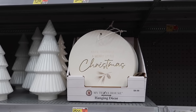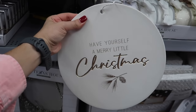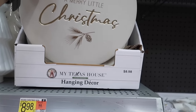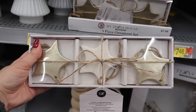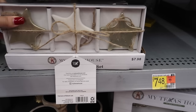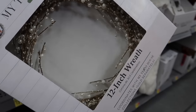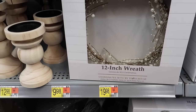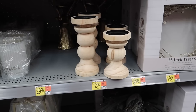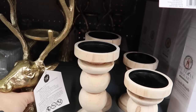These Christmas trees also come in different sizes at different prices. This ornament I was in love with — it'll be such a nice accent ornament on your Christmas tree for just under nine dollars. These other ornaments almost look handmade but have a very nice finish in gold paint, which makes them so pretty for a glam touch. Then this 12-inch wreath with pearls and a gorgeous finish looks so much more expensive than what it is. The candlesticks can be used all throughout the year: $9.98 for the small one and $12.98 for the larger one.